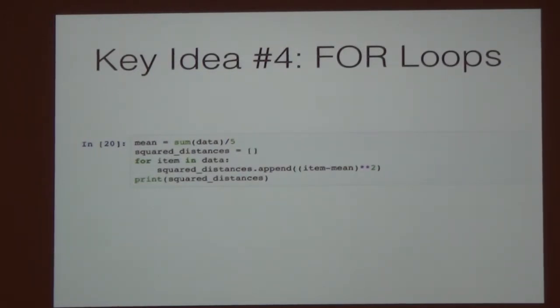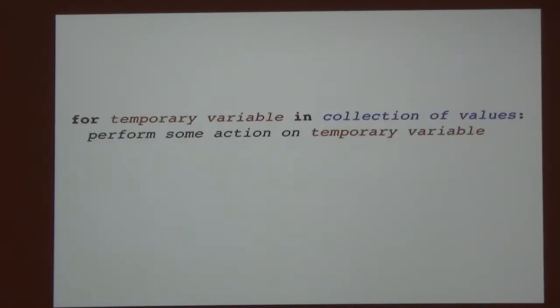So let's break down in a little more detail what's going on, because the syntax here can seem a little strange. For item in data. It's not English, obviously. English words, but it's a little weird how it's phrased, and not necessarily intuitive. All right, so we're going to break down a for loop into its parts. Basically you can think about it this way.